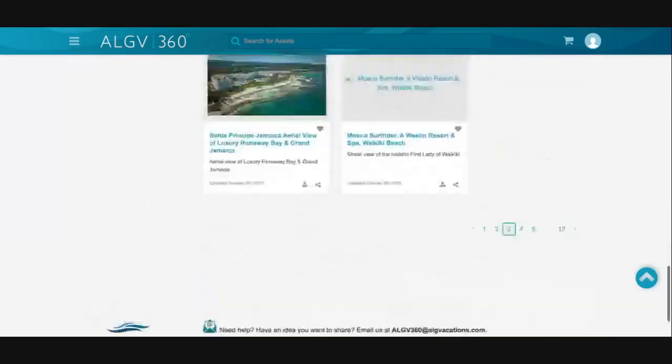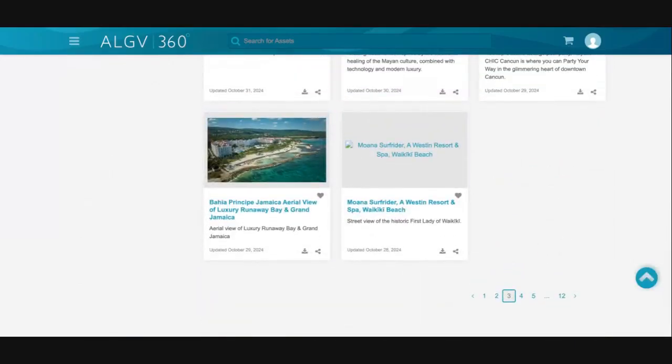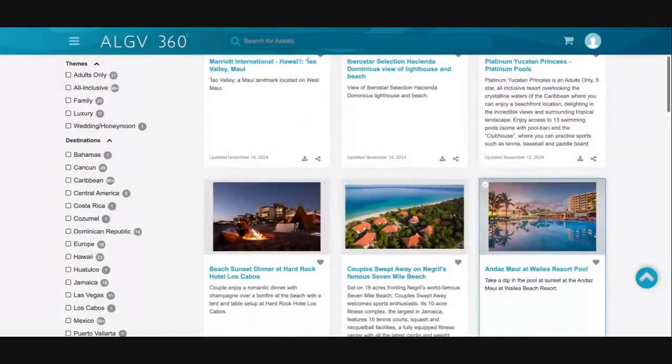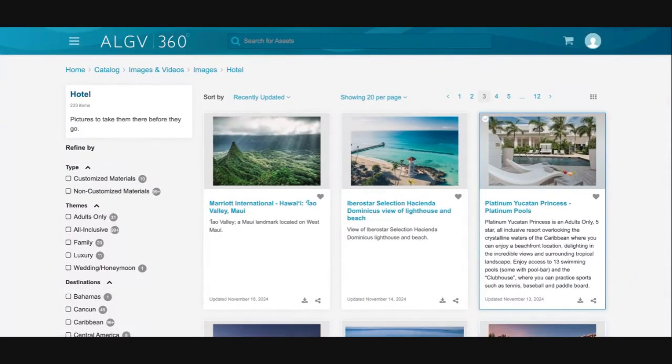All right, there. That's just ALG Vacations. That's enough to fill up over half your month's content. You can educate people on all kinds of different resorts and stuff. And that's what we should be doing as travel advisors, educating them, right? All right, so let's move on to our next vendor because that's all they got. But wow, that's plenty. That's more than enough than you need for a whole month, right?